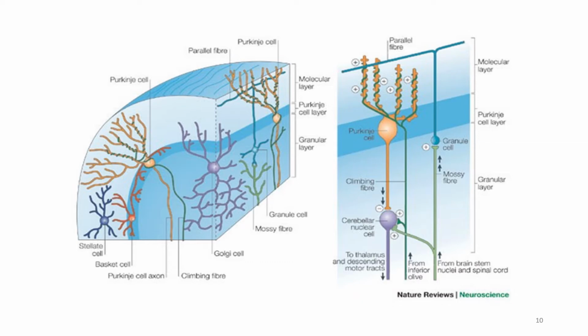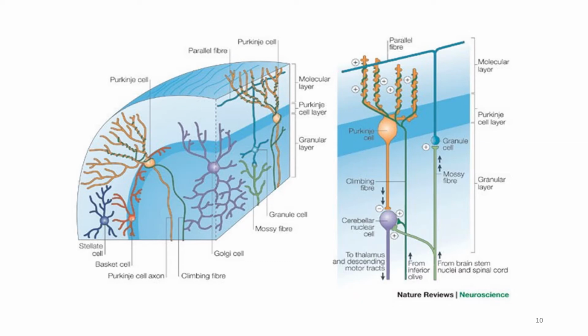The cells receive input fibers, or afferent fibers: climbing fibers from the inferior olive of the medulla, and mossy fibers from brainstem nuclei and the spinal cord nuclei. The afferent or input fibers on their way to the cortex give rise to collaterals to the deep cerebellar nuclei. Mossy fibers stimulate granule cells.